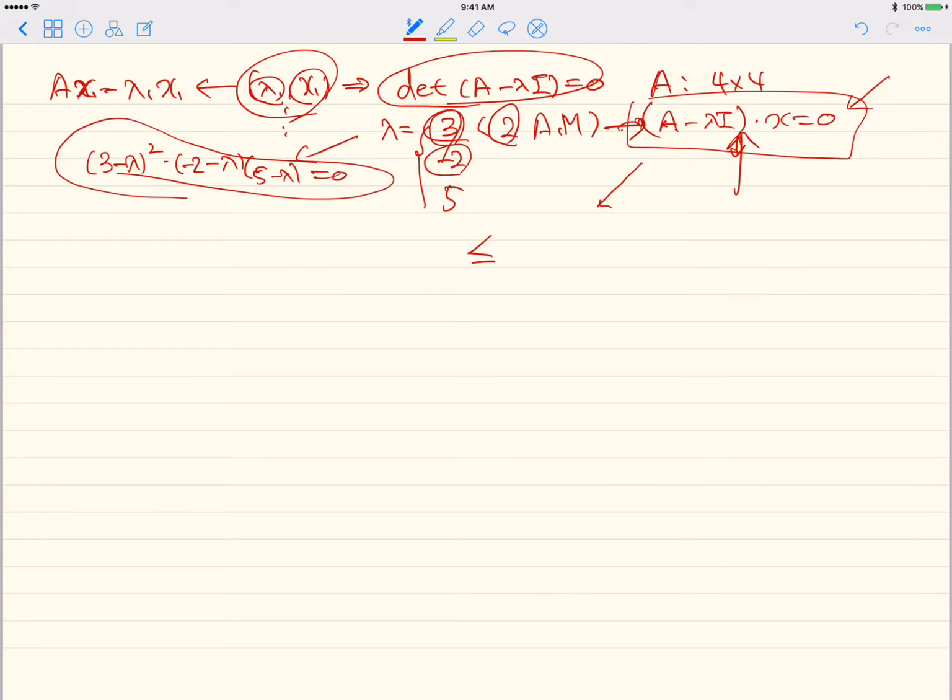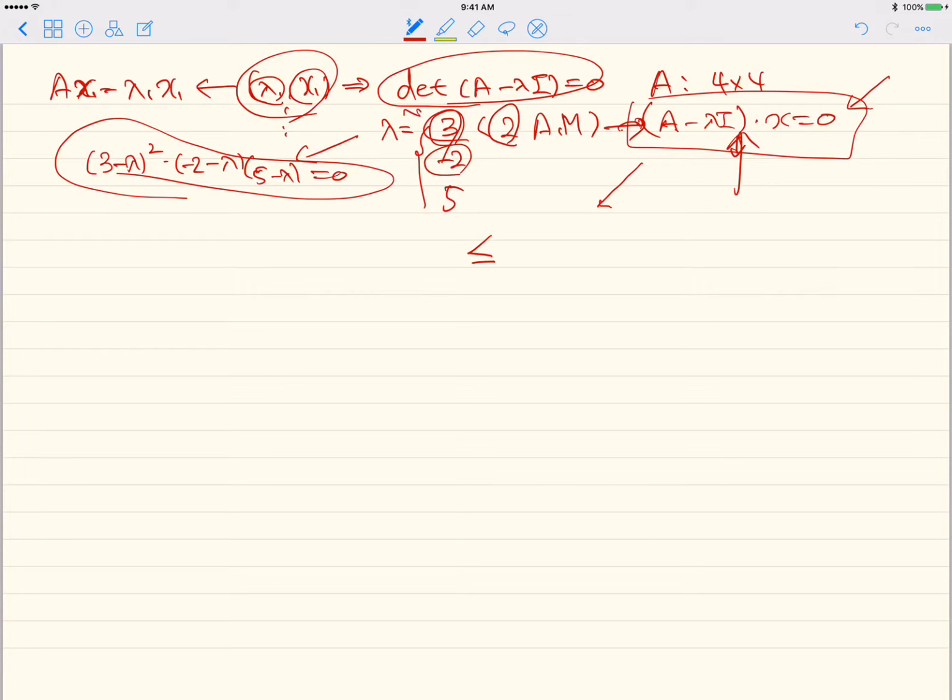So in this case, the maximum number of basis vectors that you can have for this null space is only 2, or it could be just one. Is it possible to have zero dimension for this null space? Zero dimension means the null space only contains zero, not a line or a plane and so on. That means you only have the trivial solution, but you don't have any non-trivial solution. That's the meaning of a zero dimension for your null space, right?